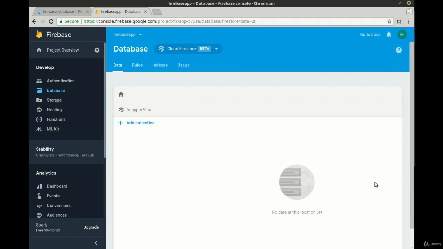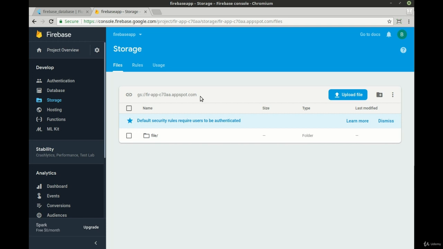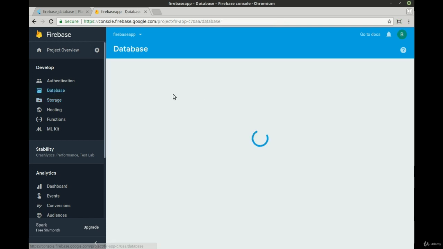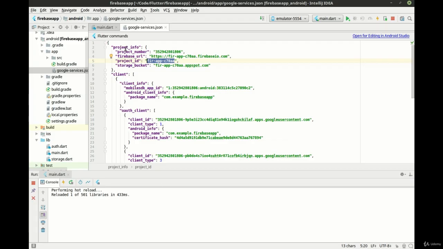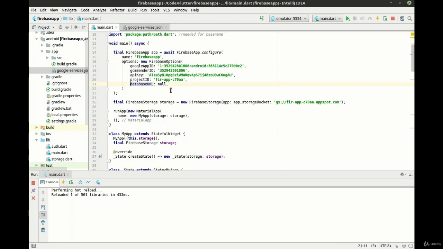Now, ironically, even though we just set up the database, we don't have like a little URL here, and we need that for the configuration. Like if we go into storage, you can see there's this nice little URL, but we don't have that for the database. Where did we get this thing from? Let's flip over here, and in our Google Services JSON, it is going to be the Firebase URL right here. So it was set up for us even though we didn't even have to do anything. And it's going to be something at firebase.io.com. Let's go ahead and flip back here. There we go.